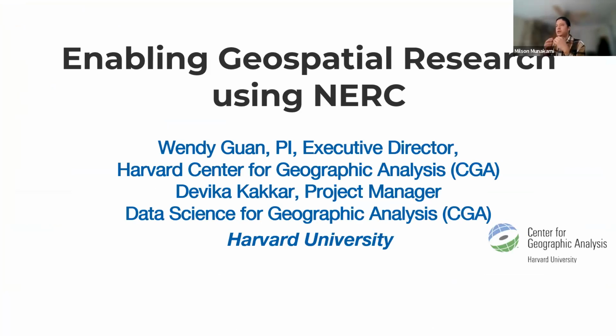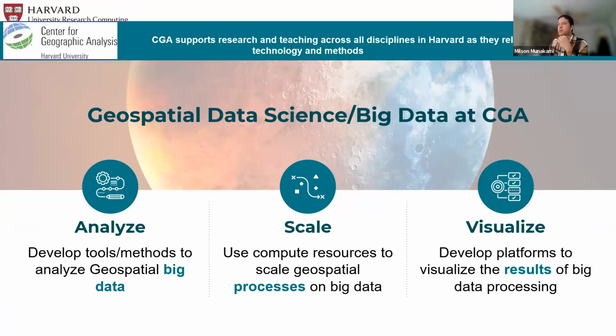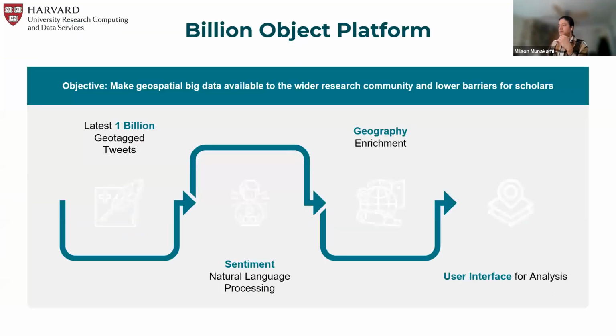So another project is enabling geospatial research using NERC. This is from Wendy Guan and Devika from the CGA group at Harvard. So this group supports research and teaching across all disciplines at Harvard related to GIS datasets. They help researchers analyze big data on GIS, process those data, and also visualize those data in different interactive GUI platforms. So this is one project they want to run on NERC.